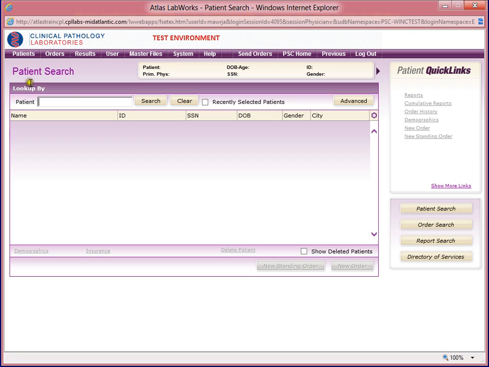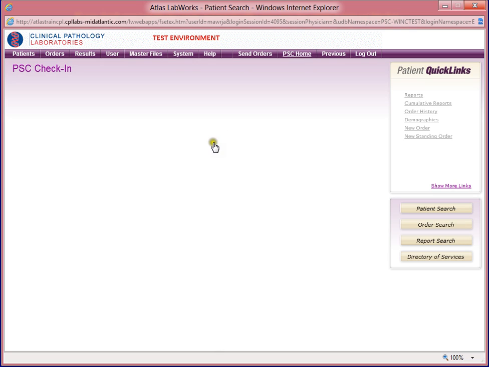It will jump back to the patient search. Now, what you need to make sure of is that you go ahead and select the PSC Home link here at the top right hand corner of the screen. This patient search is for additional patients for that client. So if you are at an IOP, you could go ahead and look up the next patient. At a patient service center, most likely the next patient is coming from a different client. So I will select the PSC Home, and that will take me back to where we started in the first video.